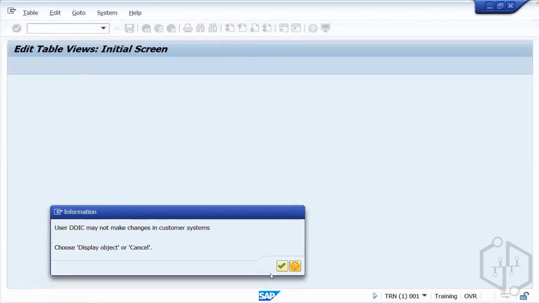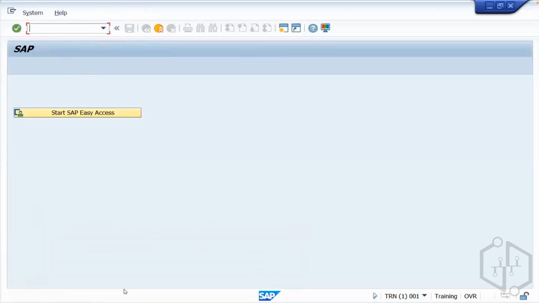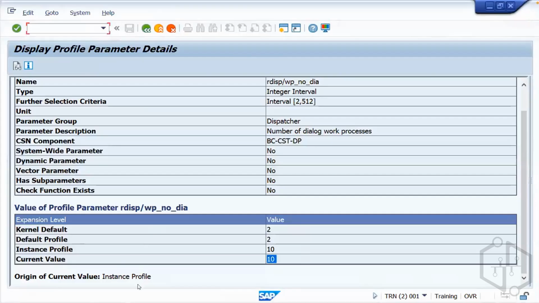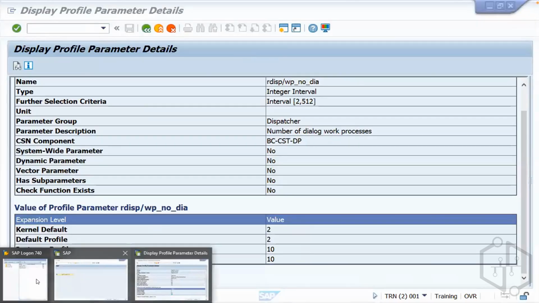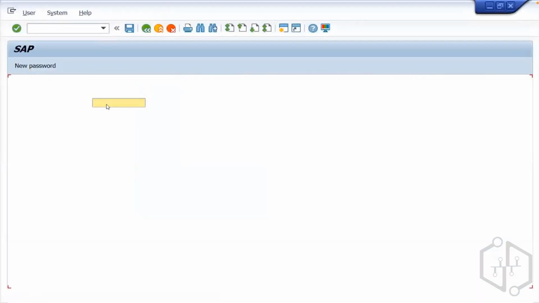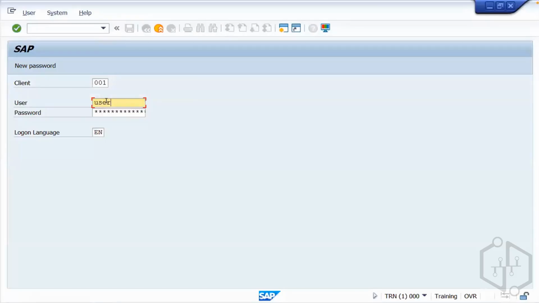Okay, it is saying that I cannot make the changes. I have to log in with another user. I am logging in with user 1.